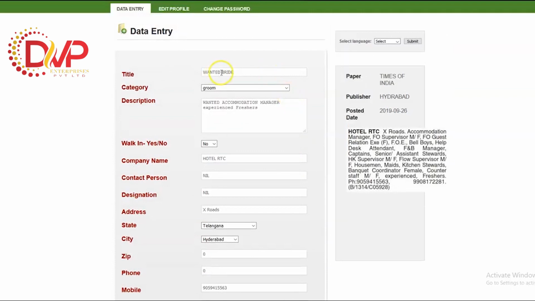Then the third one is the real estate form. If you get any real estate form, they mention details about the flat, the square feet, BHK, how many floors in the flat, what facilities are around the flat, and what the cost of the flat is. If they mention the details about a flat for sale, give the title wanted flat for sale. In case they mention the flat details for rent, use the title wanted flat for rent. And in case they mention the flat details for lease, use the title wanted flat for lease.